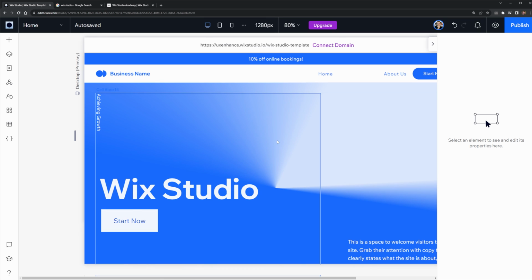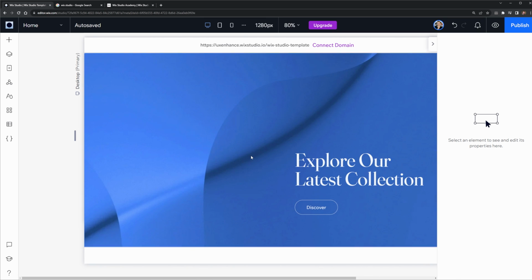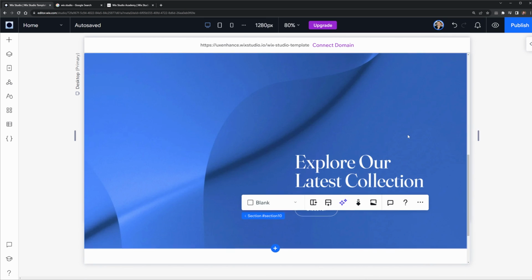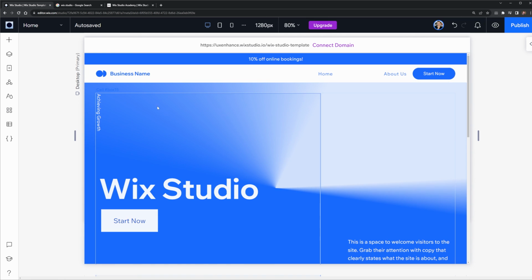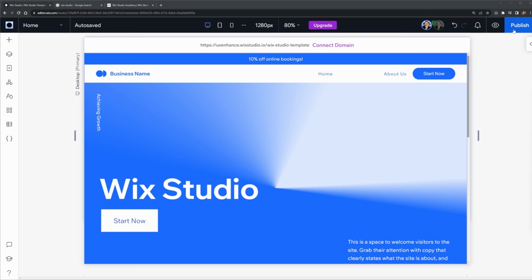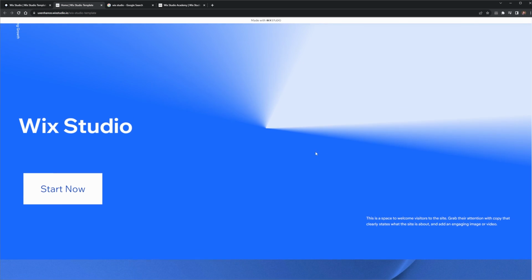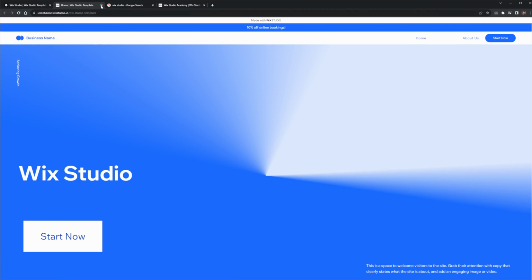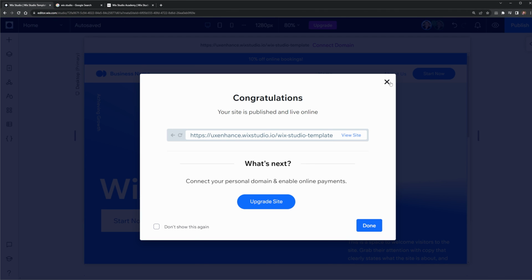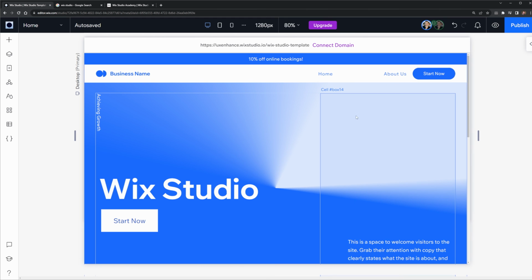Now this is just how quickly and easily you can start building sites on Wix Studio, and a lot of these pre-made sections come with responsive design built in. I could go further into building websites on Wix Studio, but the best thing is to try it yourself, to actually go to Wix Studio and start playing around with it. This is the best way to learn, and I definitely recommend doing that, so I'll add a link in my description below where you guys can try that out yourselves.